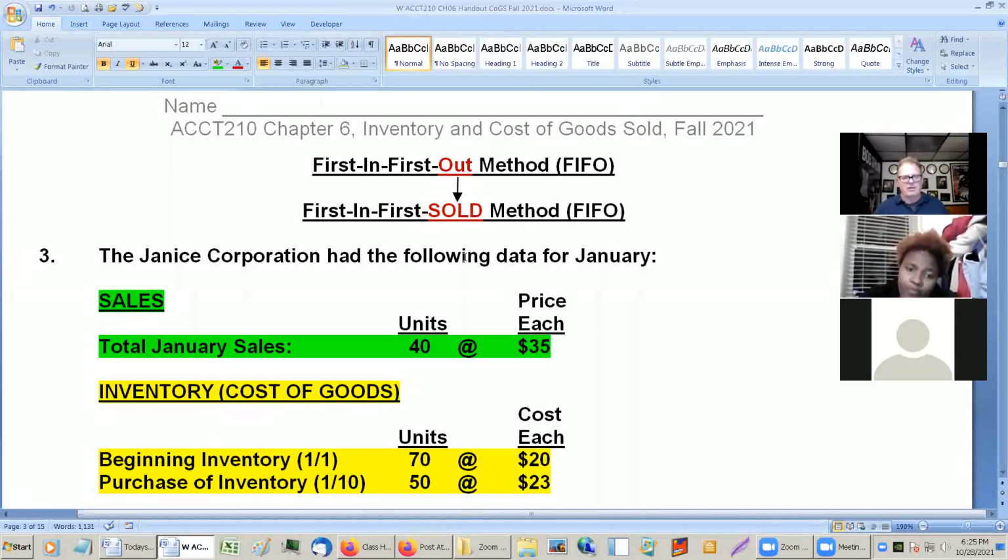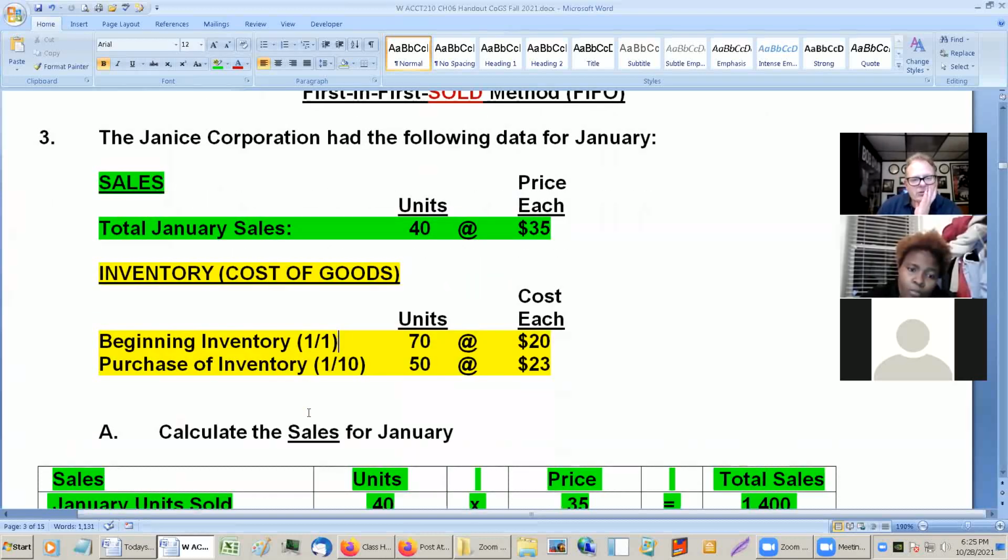And if you think about it, coming down here toward layers of inventory, we had inventory on January 1st, and then we bought some more on January 10th. If we made a sale on, say, January 5th, there's no way it was from the second one. It couldn't have been. So usually the first ones in are the first ones sold. The flow of inventory to cost of goods sold is usually that way. And so that's what this method says. It's assuming the first ones in are the first ones that were sold.